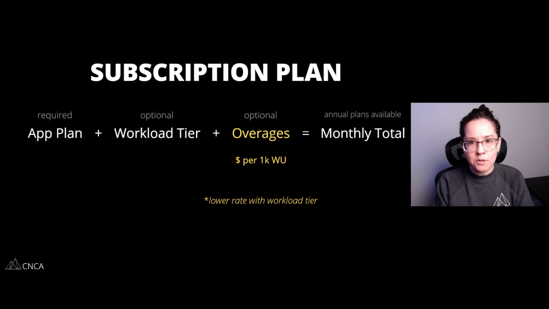Okay, so for example, if you get 100,000 in a month and the activity in your application spikes, and before the month is over, you're now at 110,000, for example, Bubble is going to kick you into the overages. So the way that that's priced, it's a certain amount for every additional 1,000 workload units that you've gone over. Now, keep in mind, if you do have an optional workload tier added to your plan, that rate actually is lower. The higher the tier, the lower that rate is. So you get a bigger discount if you're on higher tiers.